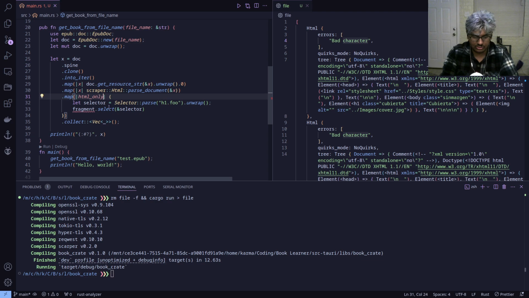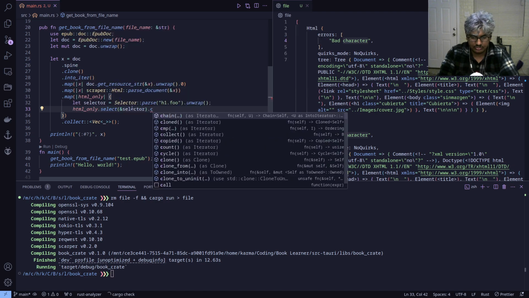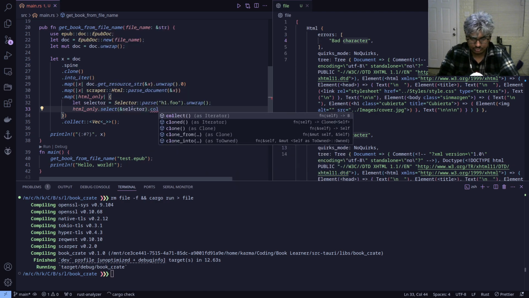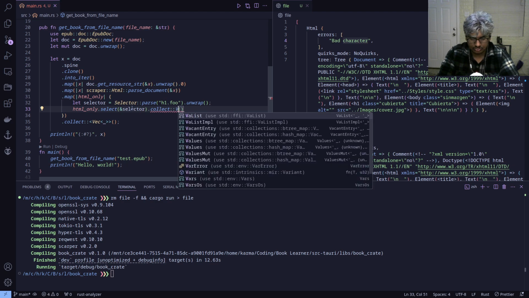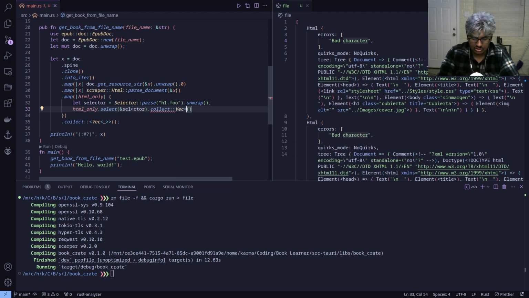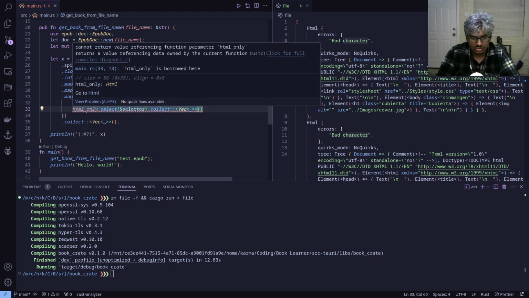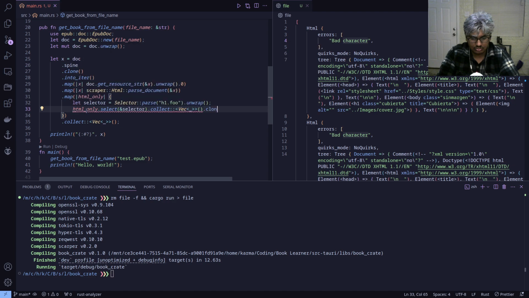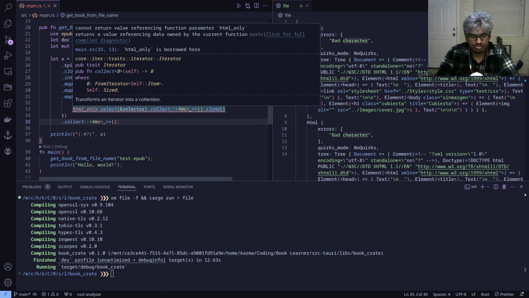HTML only. Vec of don't care, please. Make a copy. Cannot return value referenced by function parameter.